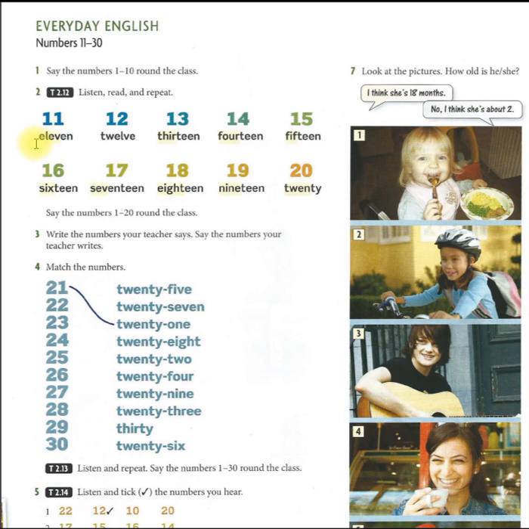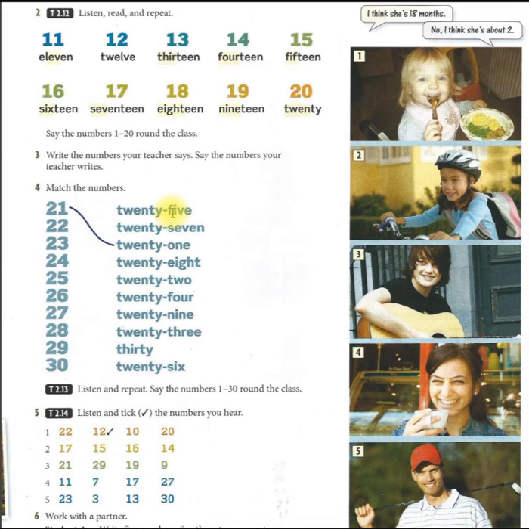So please, I want you to listen to the way that the numbers are pronounced and then try to repeat them if you feel like you need to read the numbers, please do that. So 11, 12, 13, 14, 15, 16, 17, 18, 19, 20. So you have 10 numbers. Okay. And they will come and say the numbers from 1 to 20, but in the class, since we have this passive class, so you're excused. Okay.